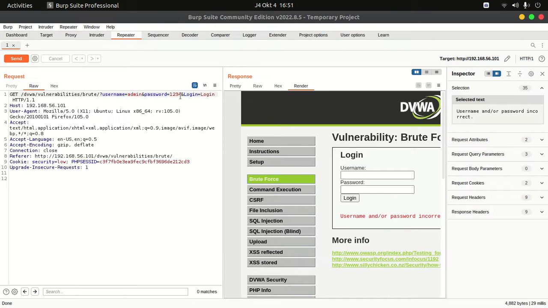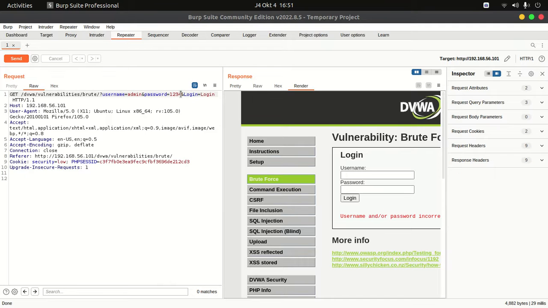So what is the correct password? I don't know which is the correct password, so I'm trying brute forcing, because hacking needs some skills. You can try to guess what password is used by the users to log in on the login page or on the website. Here I'm trying to change the password, but I don't know the real password used here. So I'm sending this to the Intruder.